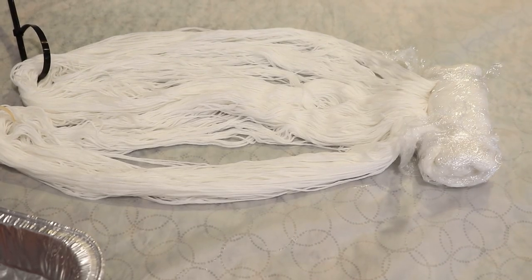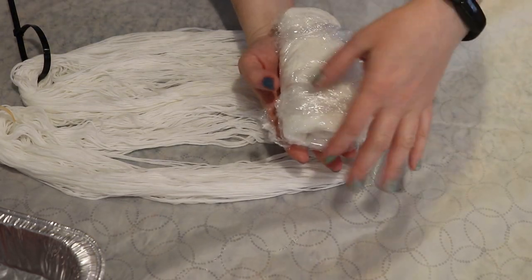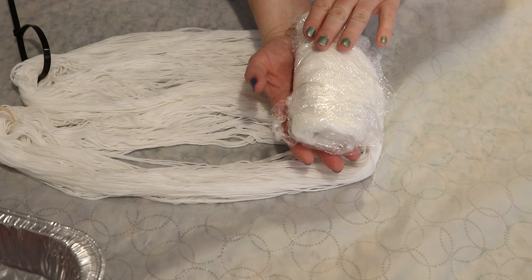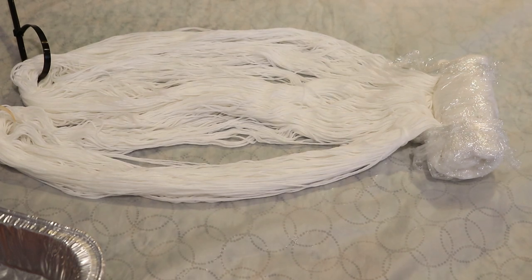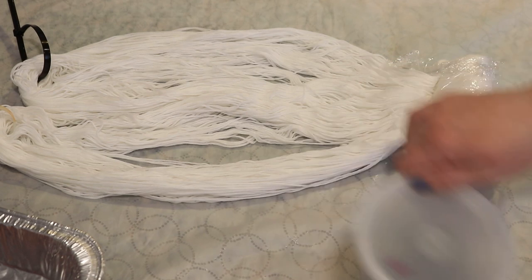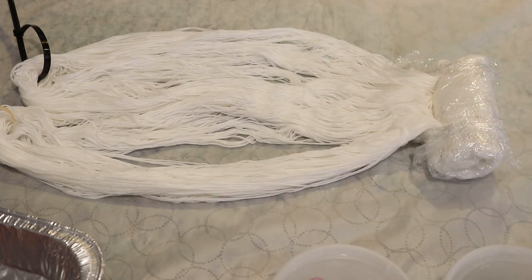Since we are dealing with dry powder and not liquid, if we place this on top of it in the steamer basket, there's going to be some amount of white preserved in there. Now, I am going to go put on my respirator mask, safety glasses, and gloves, and we'll open up these containers with our Tulip one-step tie-dye so we can speckle the yarn.